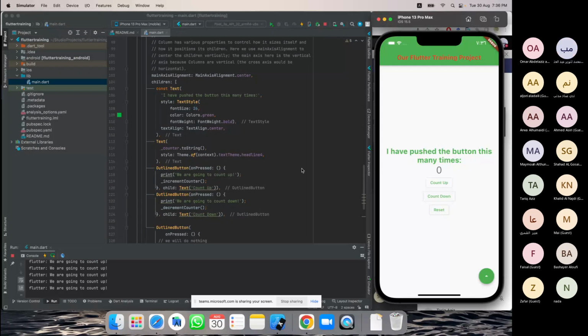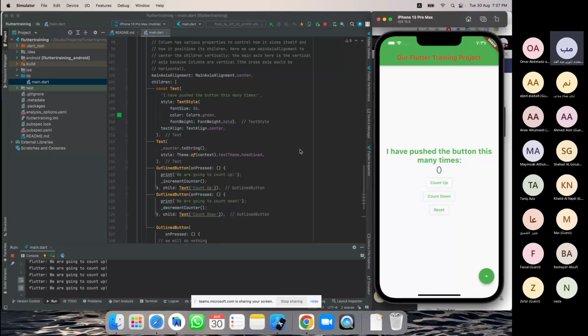For example, count up, count down, reset came as a column, but it doesn't look good. It's better to put them in a row, right? Count up, then count down, then reset. It might look nicer. So how can we do it?